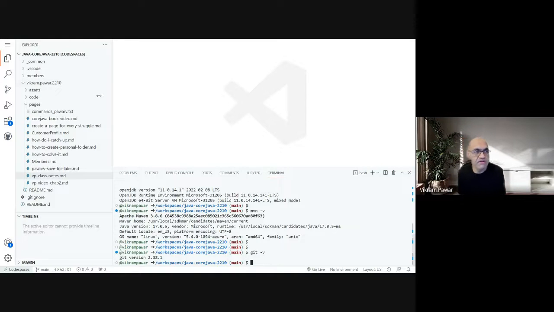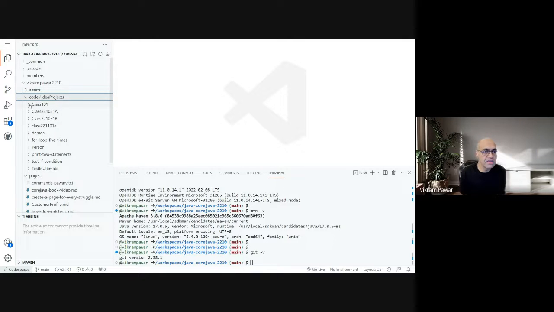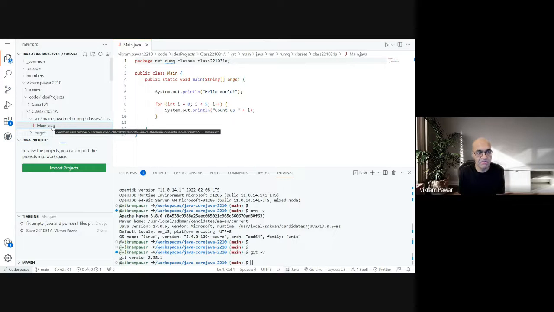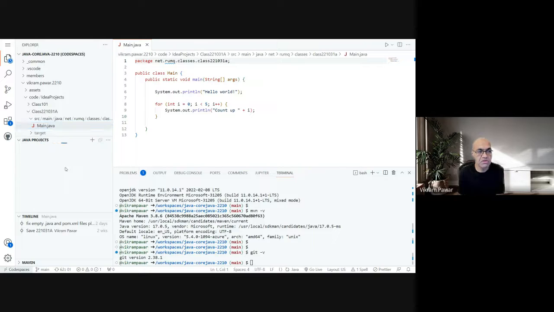Now, if I go to any of my existing code, for example, here, there's Main.java. So it tries to load. When you open a Java project, Java folder, it'll ask you whether you want to import projects or not. You can say import project, and then it'll import those projects.